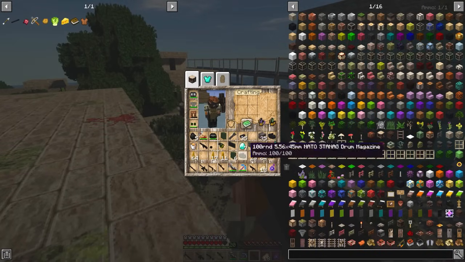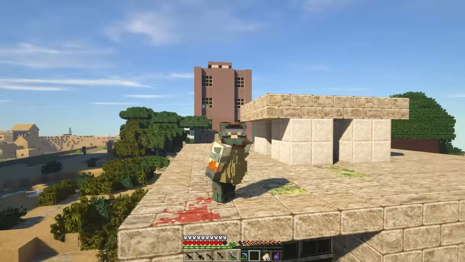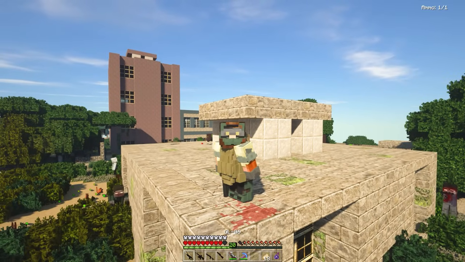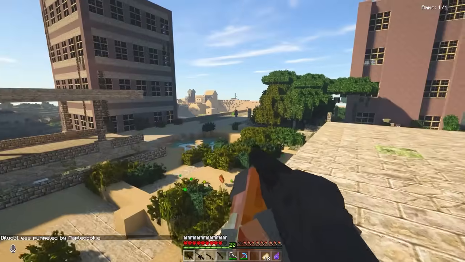Guys, this is insane. Okay, you know what? I should probably keybind it closer to my... Yeah, you know what? We don't really need the melee for now. Juggernaut helmet. Ooh, okay, now this is an upgrade. Let me see how I look. I look very beefed up.